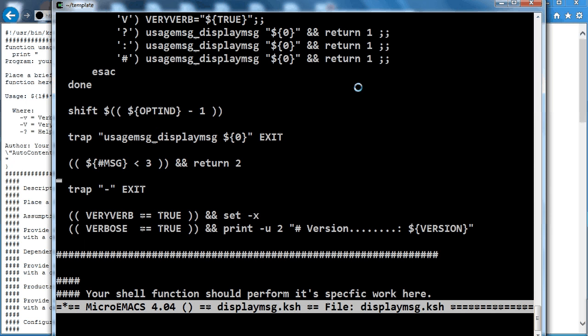So here we turn the trap on for exit. If this test fails, then it's going to exit from the function, which will cause it to trap that exit here and display the usage message function. And then we'll turn the exit trap off on this command line.